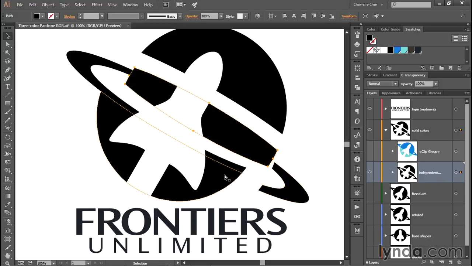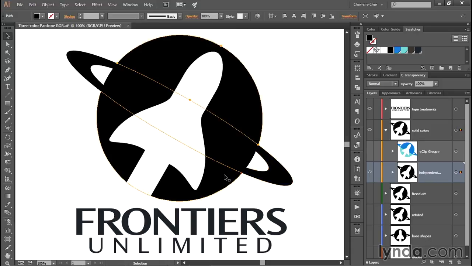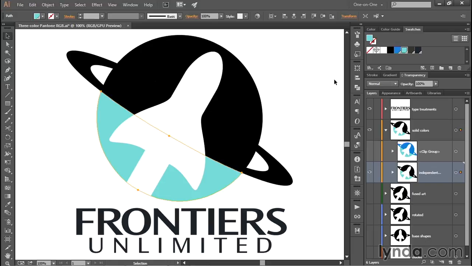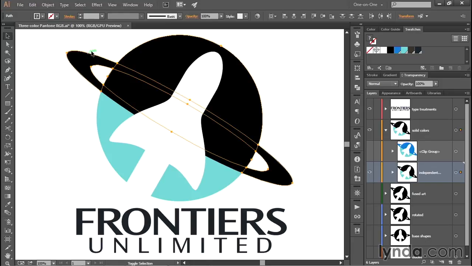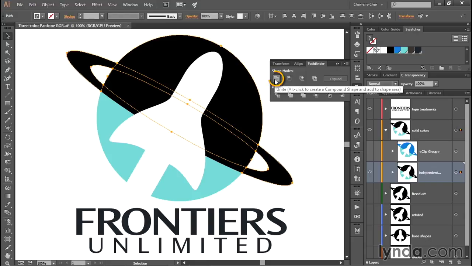All right, I'll go ahead and undo the movement of those various paths, and I'll click on this bottom path right there, and I'll change its fill color here inside the Swatches panel to Pantone 325 in order to fill it, of course, with that turquoise. And now I'll select all of the black shapes by marqueeing these guys right there and then shift-clicking on this little bit of ring. And I'll bring back my Pathfinder panel, which happens to be right here, and I'll click on Unite.